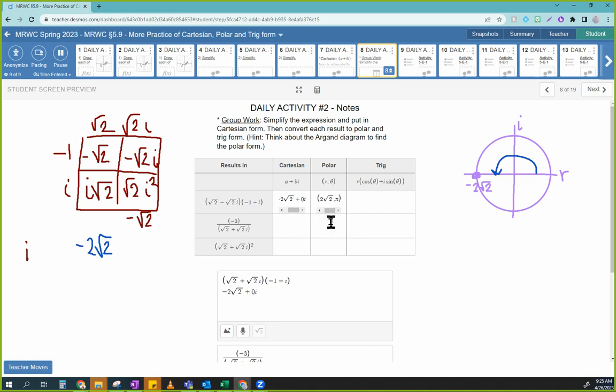So everybody okay with that? Does everybody see this is a circle of radius 2 root 2, and then this is the angle? Okay, now I know you know how to go from here to here, so go ahead and do that. Once you're done, copy and paste your answer here in the chat so I know that you're done.